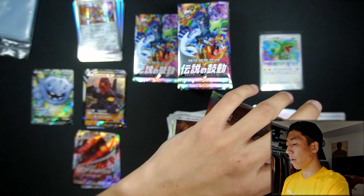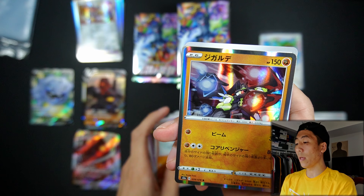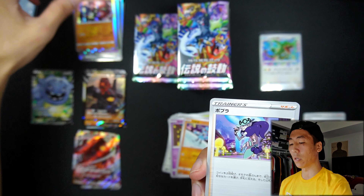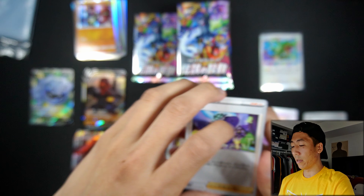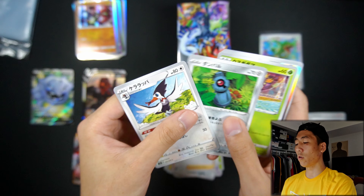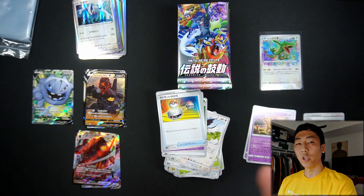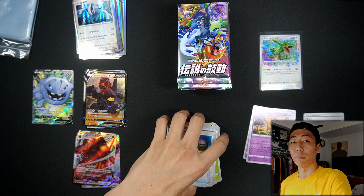Let's see what we can get from these last two packs on the left side. We have a 100% Zygarde — looks like a Gundam or like a Ben 10 thing. And Opal, which is a supporter. And our last pack for the first box: we have a Trumbeak and a Lugia holographic. Short intermission — let me just sleeve these cards up and we will begin with the second booster box.